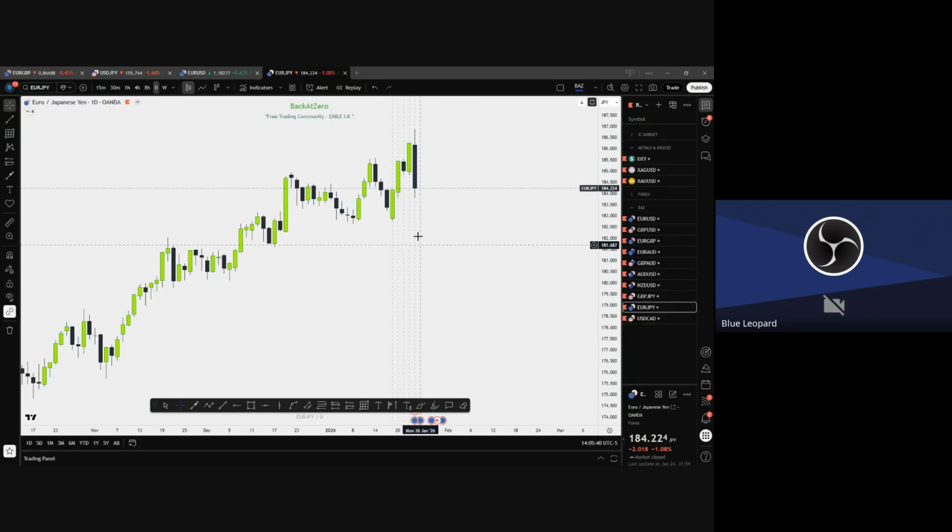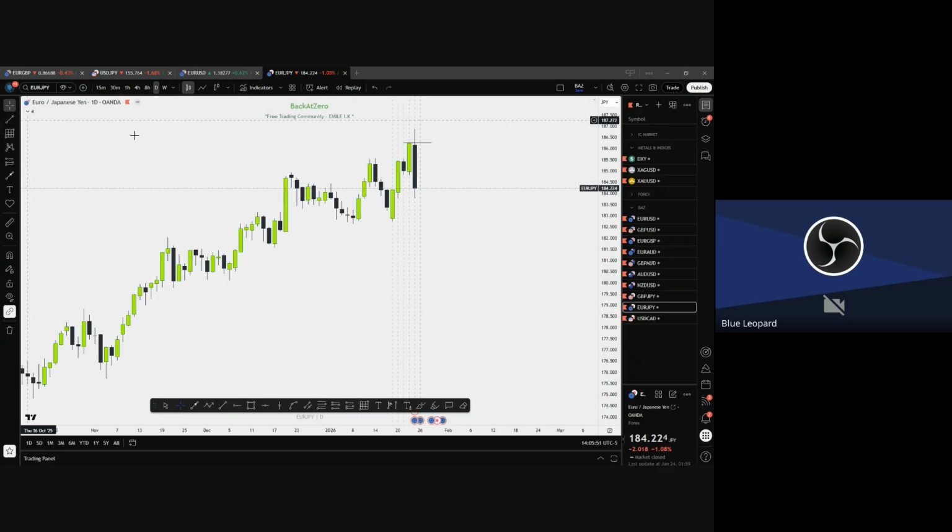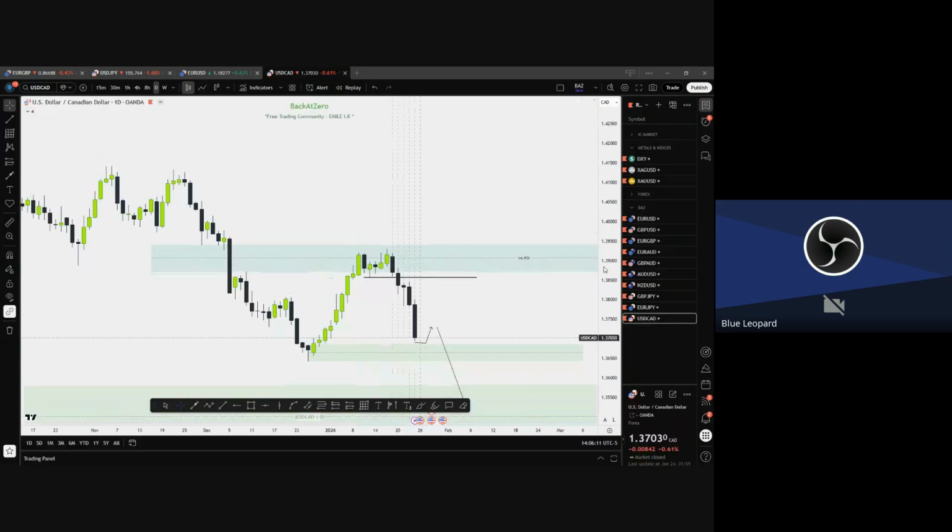On EJ, same thing, very good price action. You have rejection of the highs. On the weekly time frame, you have a bullish candle. And when you come back on the daily, price broke structure to the downside and closed bearish. So we are expecting price to continue lower until we take this low. So I'm gonna sell Monday or Tuesday on EJ. Okay, and USD CAD, I already showed you what price could do.